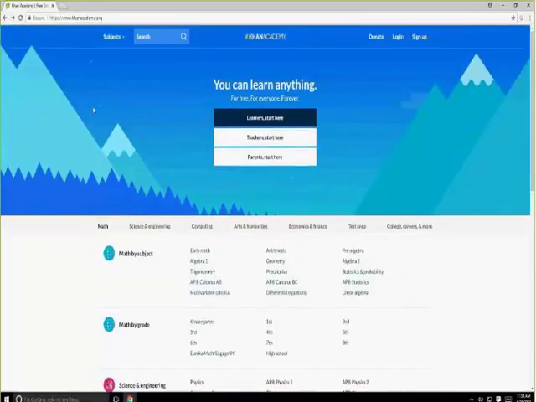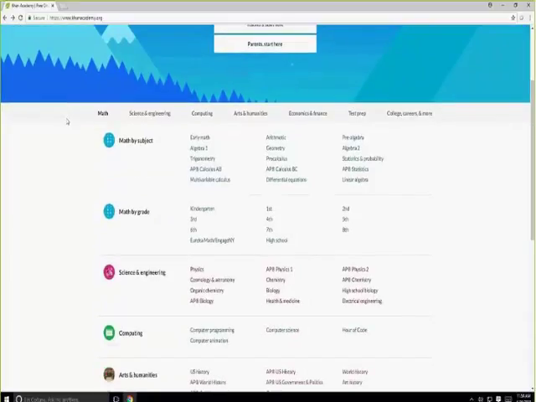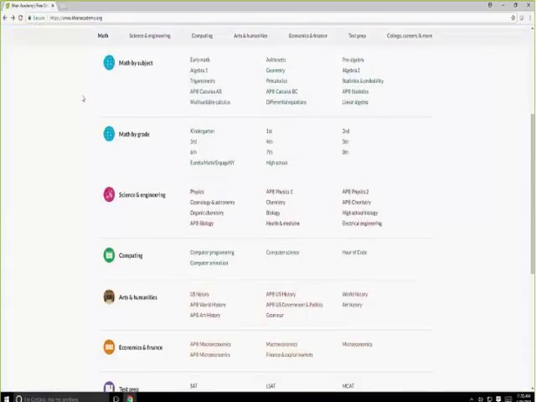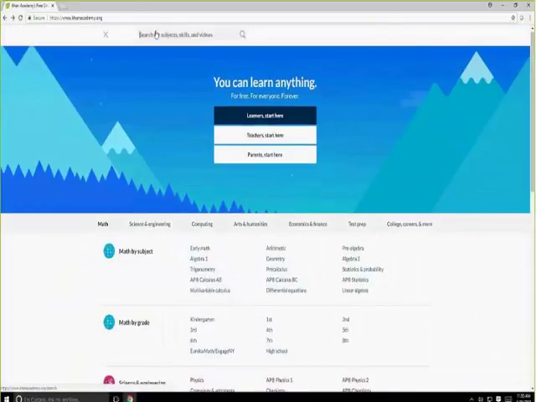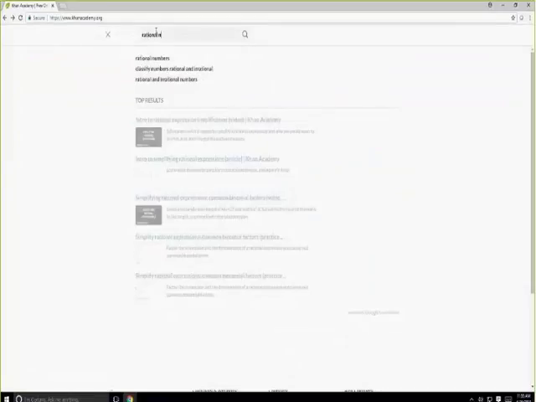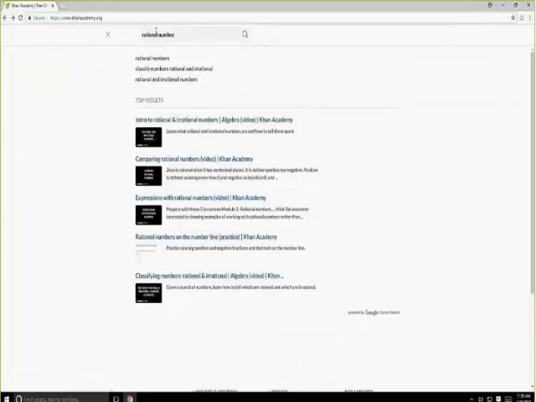Now, a second way you can get the subjects is in the middle of the screen. So you can click on the subjects in the middle, and then you see here, those are all the subjects with their content. Okay, that's the second way. And then a third way is that you can search for the skill. So if I'm going to search like rational numbers, or classify numbers rational and irrational, which is wonderful.